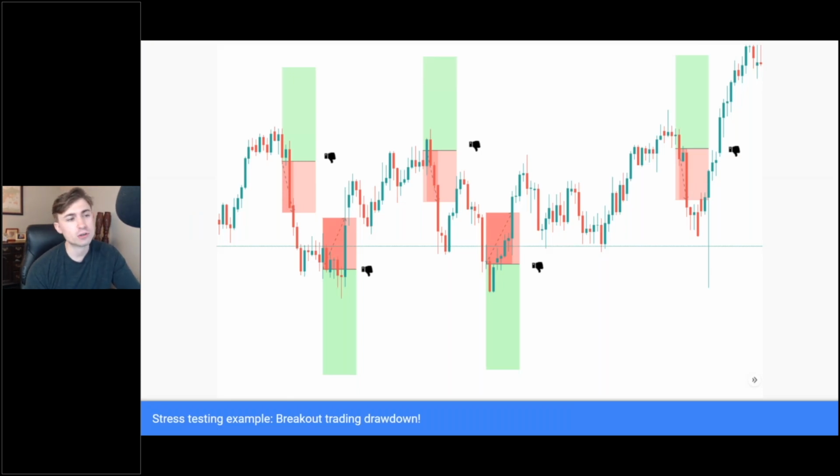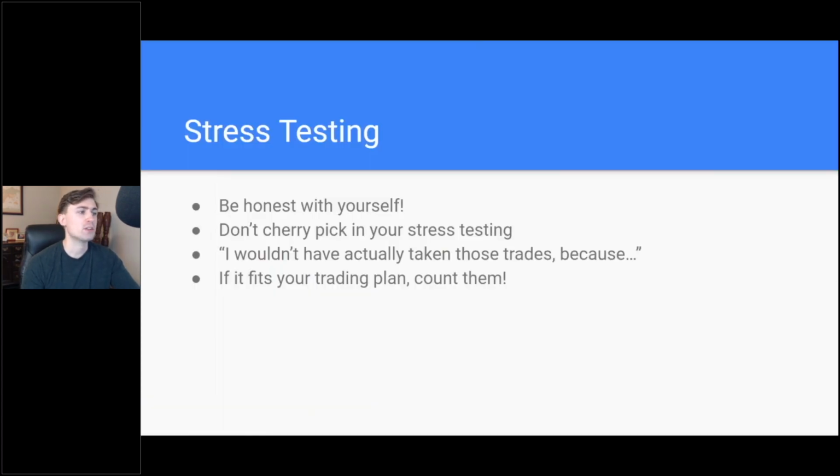Let's say you're a breakout trader and you're experiencing this, right? And again, this is important to look straight in the face of. If you're a breakout trader and you're taking several losing streaks because the markets are range bound, there's no 100% way to tell if a market's going to continue to break out or continue to range bound. So we have to look at the worst case scenarios and measure up our performance relative to that example. So in this case, let's say you're looking for breakouts and you just experienced several losses, right? This is where you have to be very honest with your strategy and your ability.